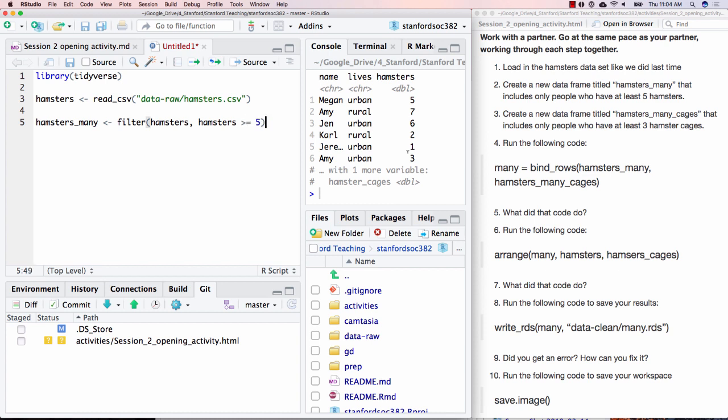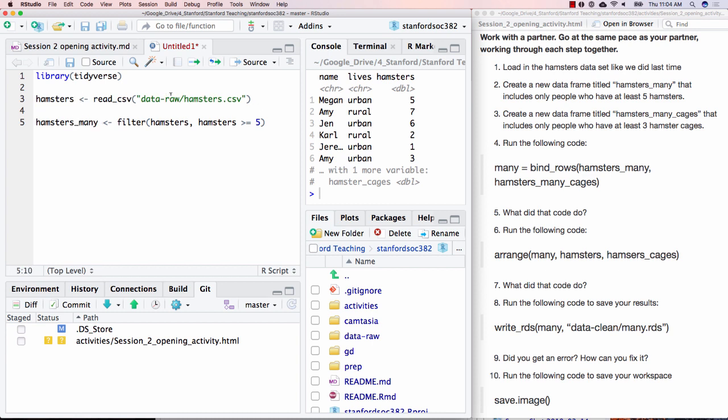Something about this code is a little confusing, and maybe I've chosen poor names, because now you need to realize that this hamsters refers to my data frame, right? Whereas this hamsters refers to the column within the data frame. R's smart enough to know that because it knows what to look for. But when we're reading our own code, we're oftentimes not smart enough to know that. So it might be valuable to name this, I could have named this like hamsters_df, and then that would have been a little bit clearer.